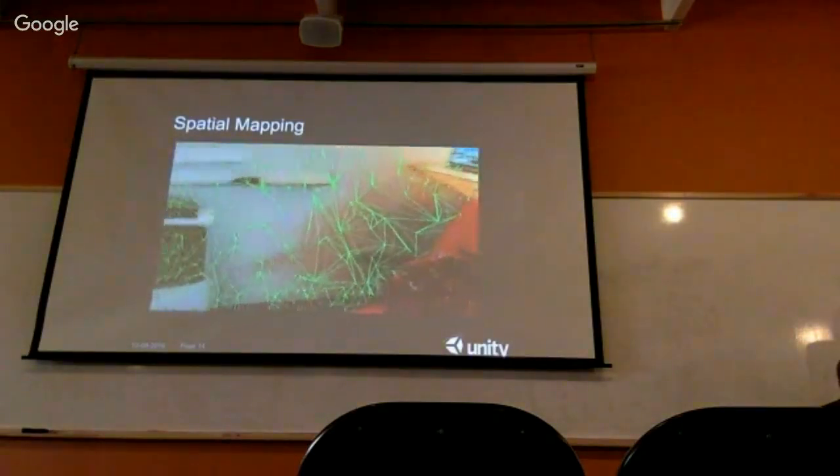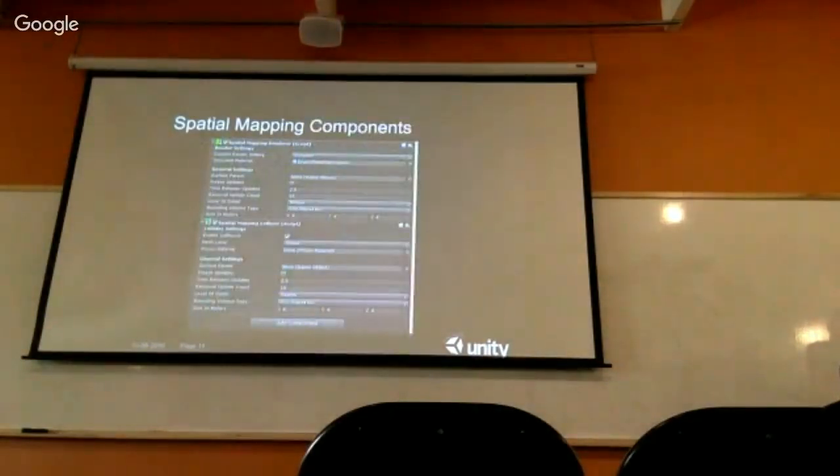So to achieve this effect, basically in Unity we have these two components. They're called the spatial mapping renderer and the spatial mapping collider. To get what you just saw, all you need to do is add these two components to your game object. In this particular demo, I added these two components to the main camera. That way the spatial map data will just follow my head wherever my head goes. And they're pretty easy to work with. You don't need to write any code here. Really, all you need to do is just add these two components to any game object.